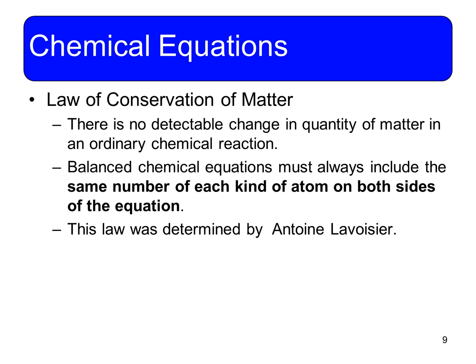This was something we discussed back in chapter 1: there is no detectable change of the composition of matter or the quantity of it in a chemical reaction. So basically you can't lose or gain matter or mass. You have to have the same number of each kind of atom on both sides of the equation. If you have 12 carbons on the reactant side, you have to have 12 carbons on the product side.